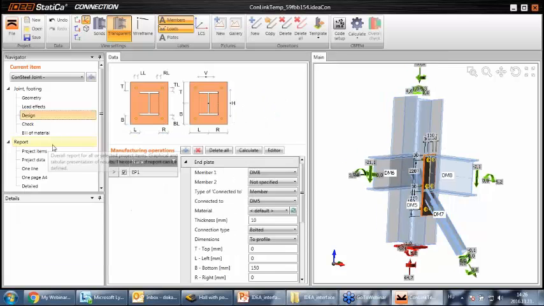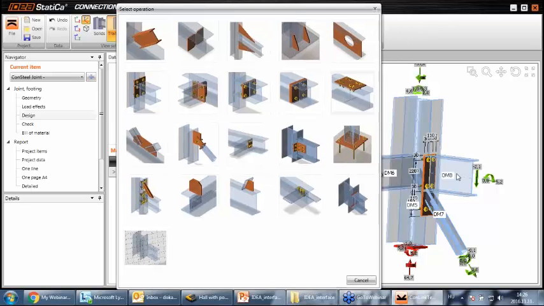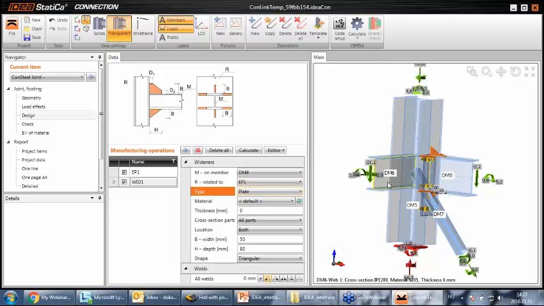Go back to the design, and I am going to apply a widener operation for the end plate and the beam, and I will connect this member to this widener later. So first, this widener will be on DM7. It is related not to a member, but to the end plate.